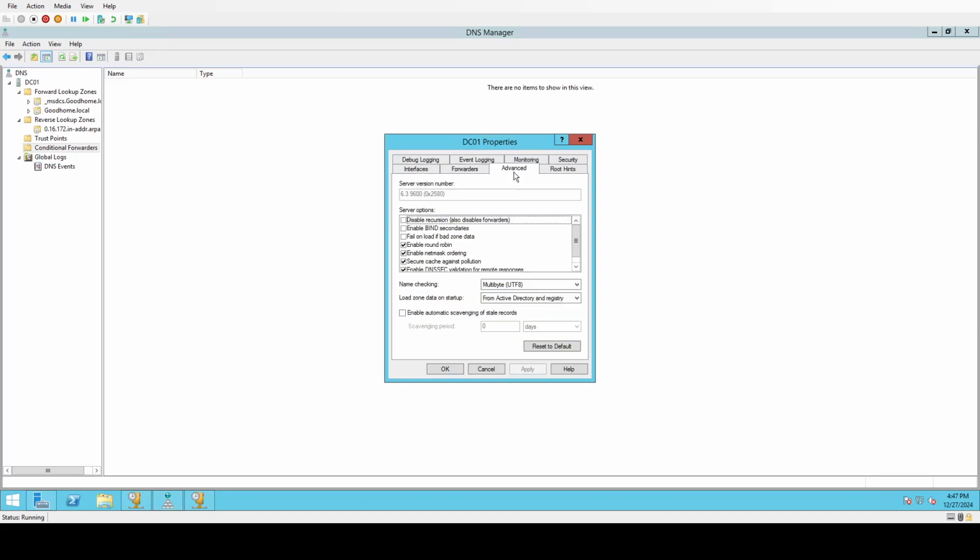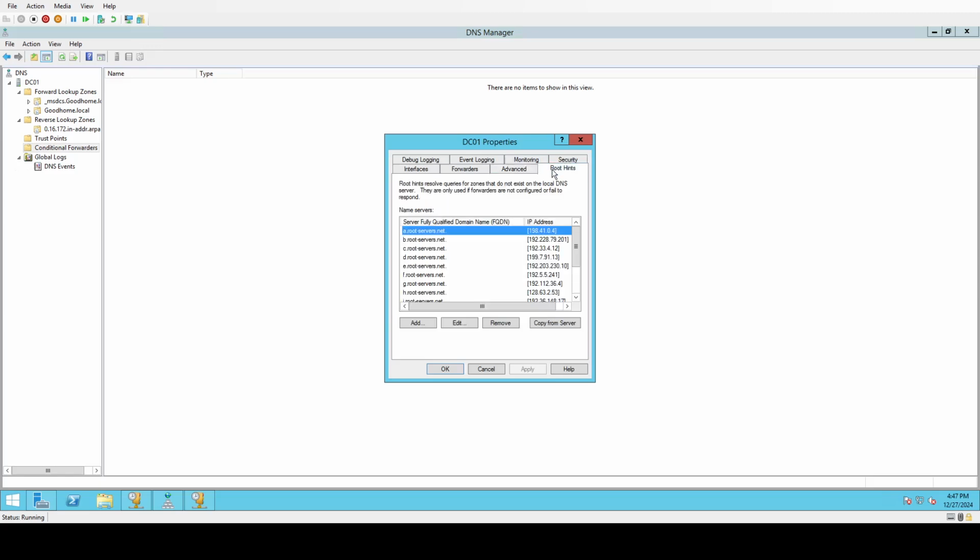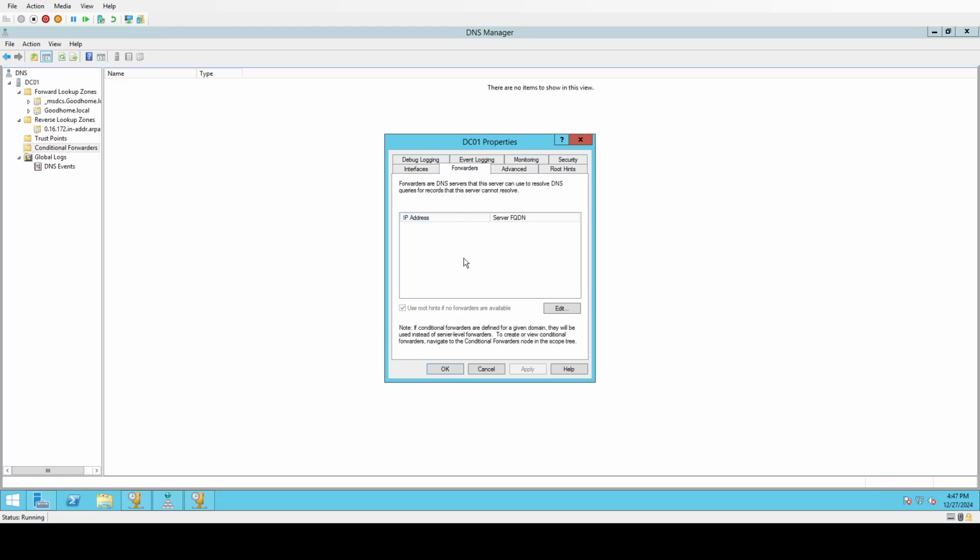Now if your Active Directory server is on the internet, it is highly recommended you do not do recursive lookups for a domain controller. But being that this is an internal server and nobody from outside the world can reach it, that is okay. So typically what you do is you set up a forwarder here to your ISP or to a BIND server or some sort of secondary server.